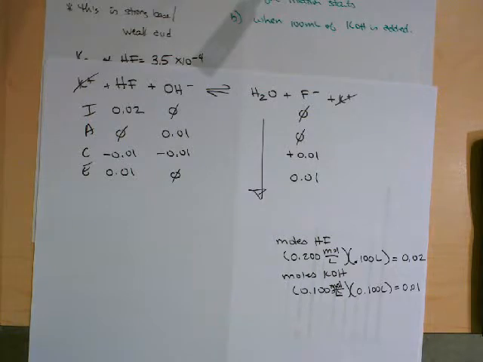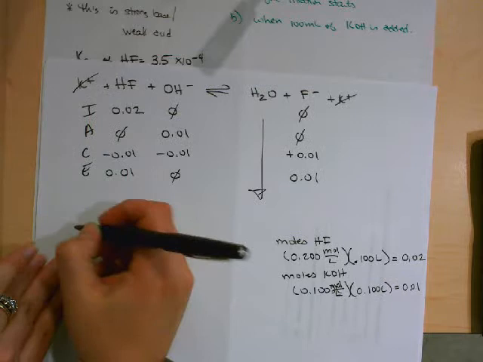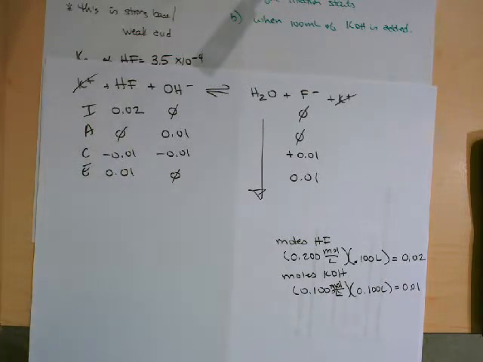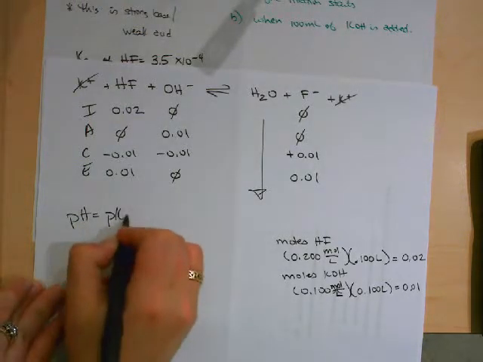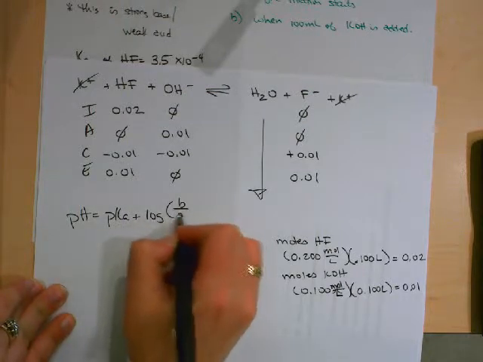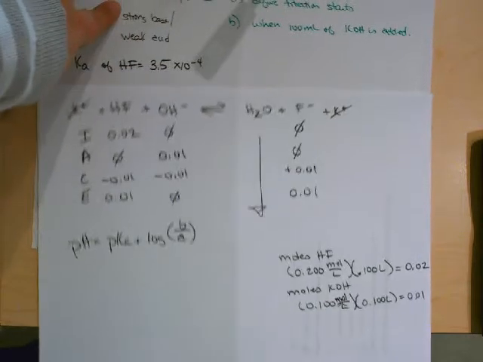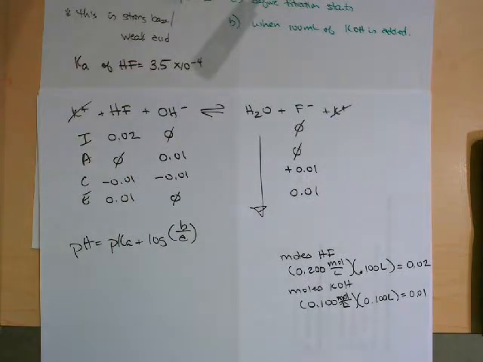Yep, if you want to convert to molarity, which is fine, it would be in 200 milliliters. You do not have to. The Henderson-Hasselbalch equation, because it's base over acid and they're in the same volume, the liters end up canceling out. So you can do it in moles or molarity, whatever is easier for you. Alright, so I know what B over A is. How do I find the pKa?